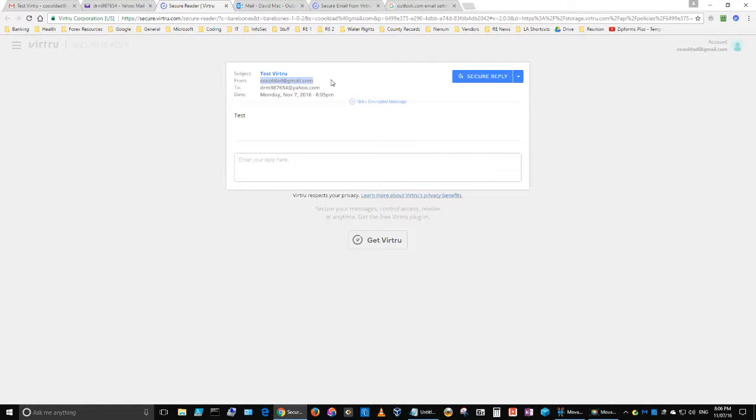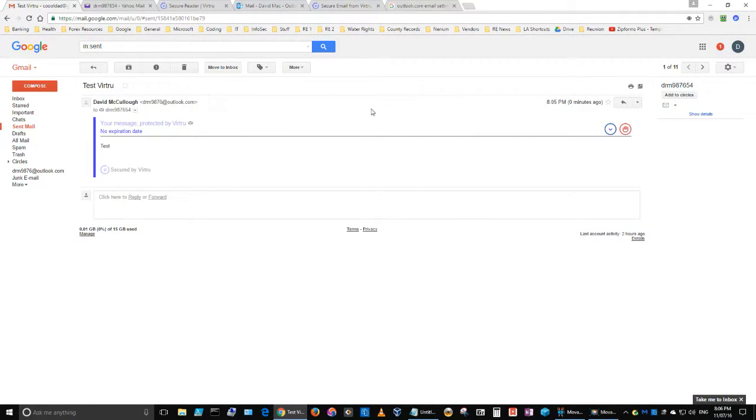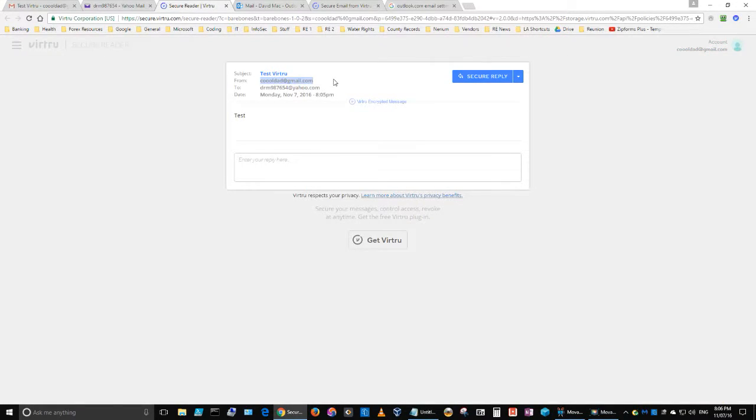This is a bug in that I can't control the fact that my Virtru account is connected to my CoolDad Gmail account. So when the email is encrypted and sent to the recipient, because of the way Virtru and Gmail are connected.